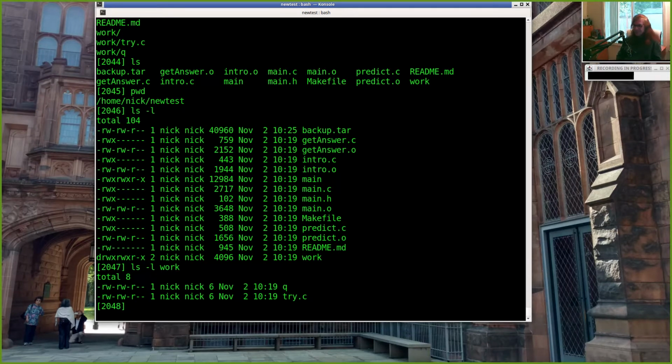So this is a really easy way to capture your entire directory tree, and as you're working on bigger projects and breaking things into pieces, making multiple files with different functions and so on, and eventually you start making subdirectories to have different pieces of your project, this is a nice way to capture it all into one file, and then you can untar it somewhere else. And if something happens, if you lose your work, and you've got a copy of this backup, you can always reproduce your work.